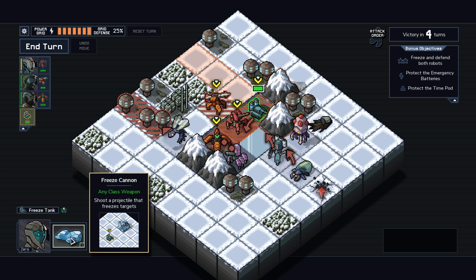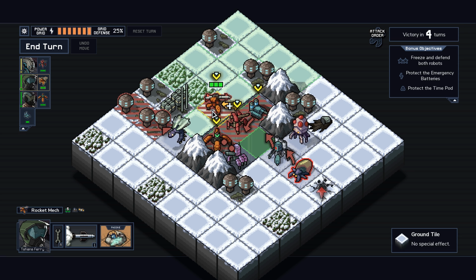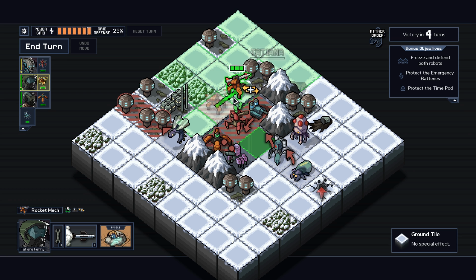Shoots a projectile that freezes targets. It does quite clearly say freezes, and normally you don't get a... It's not a curve. It doesn't go from one state back to normal and up to the other. It's only change of state in all the other stuff. So, okay, fair enough. Right, let's go with what I was originally intending, which is to probably go there.